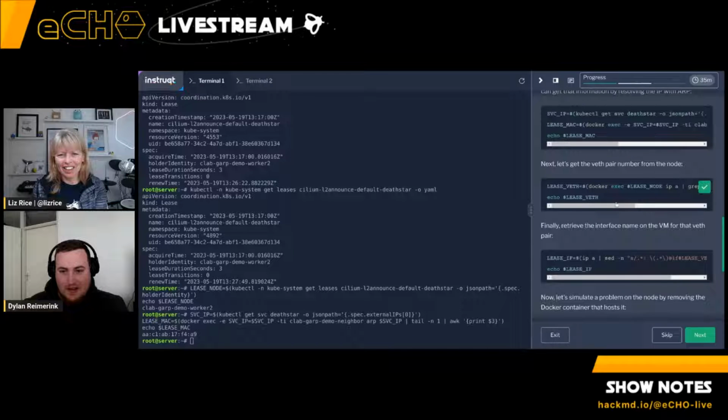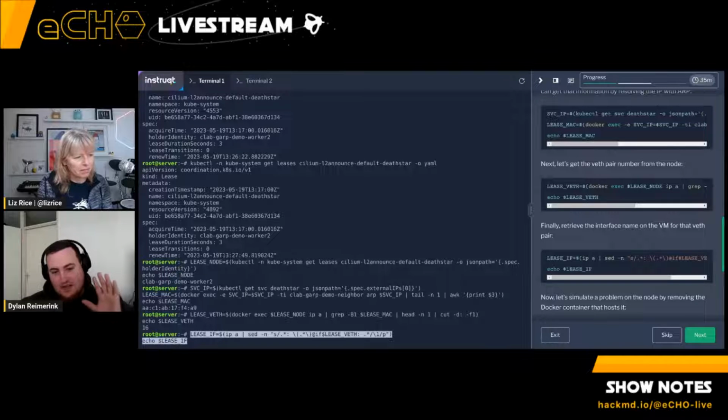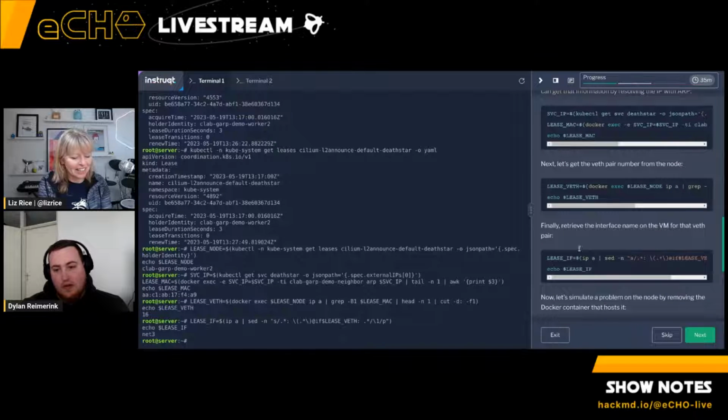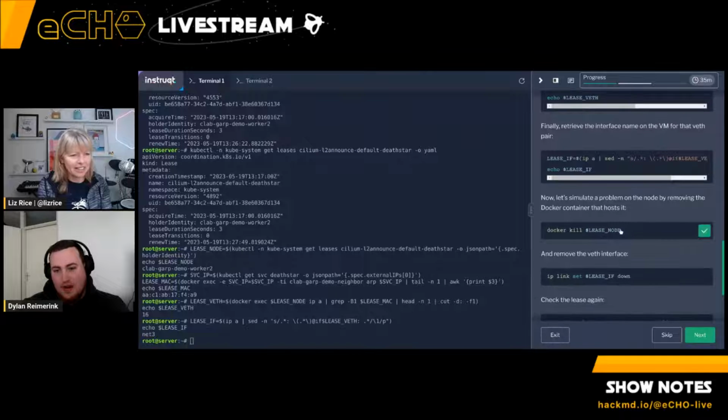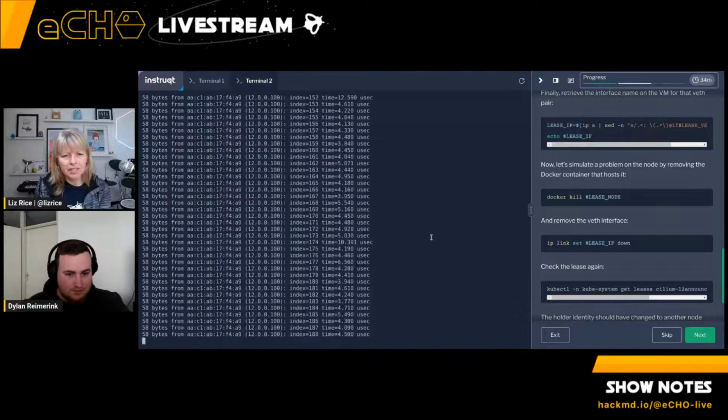These pre-prepared commands do a few things. We're going to look up the MAC address, find which virtual interface this is, and kill it. The reason we're doing it in a slightly complicated way is that to simulate unplugging a cable, we have to both kill our host via Docker, but also remove its connection from this virtual switch, so it actually doesn't respond anymore, because otherwise it will still continue for a while.